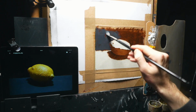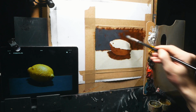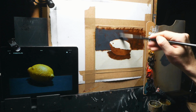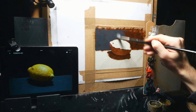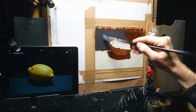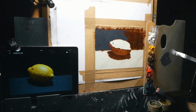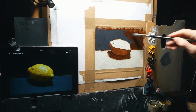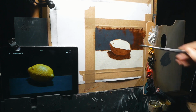Dead coloring as a term is used because we're only going to be mainly adding color in rather than starting to develop form. So it's not going to necessarily have a strong sense of form or that much life to it. We're just focusing on getting these colors correct.